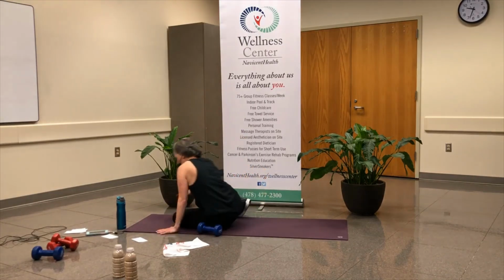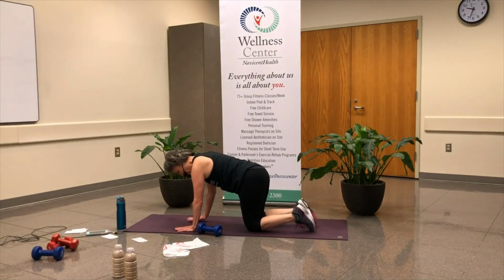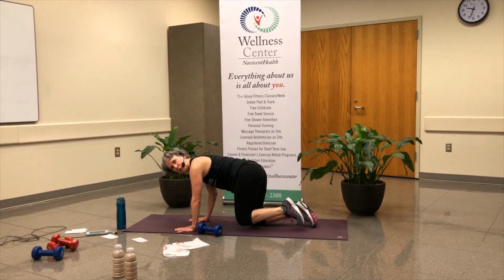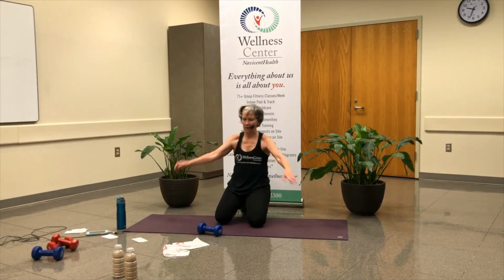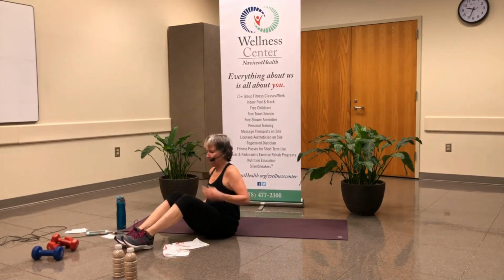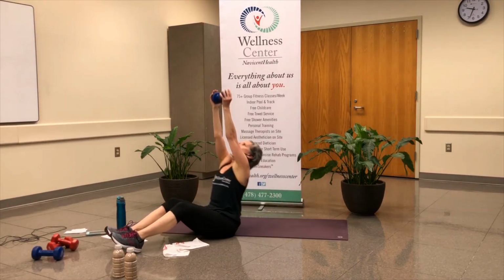Second movement, simple fire hydrants. All fours and one knee swings out. We will alternate the knees, okay? So again, we got a little bit of a rest. That sit up with or without a weight up to the ceiling.